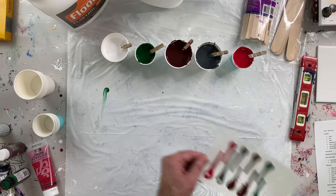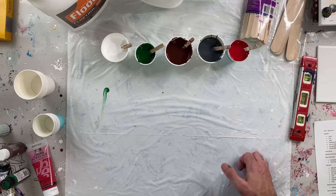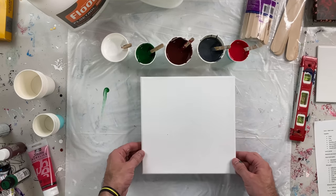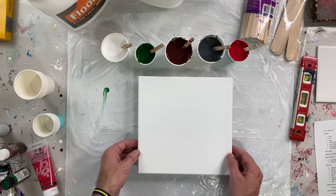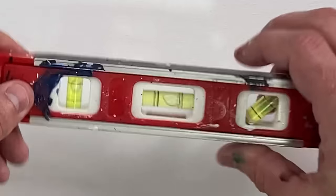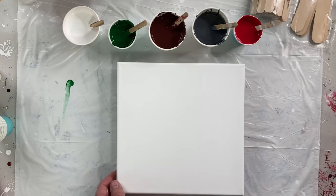So now I have my right consistency. Now let's do some pouring. So first of all, I'm going to do my normal canvas. Again, I got my normal canvas here. It's on my jumbo thumbtacks, just to make sure. It's in between the two middle ones, actually. Not exactly, but close enough. So I have my canvas level.